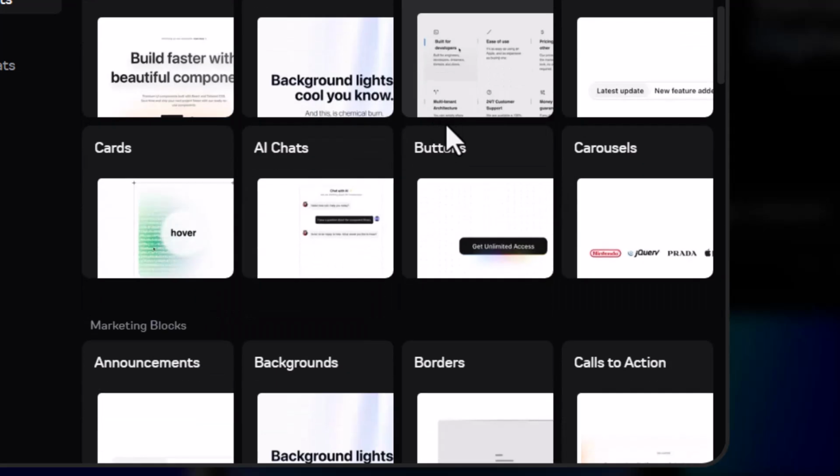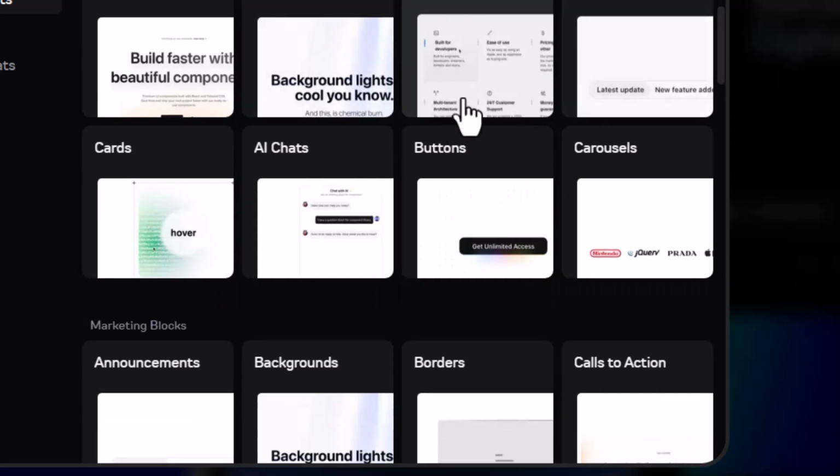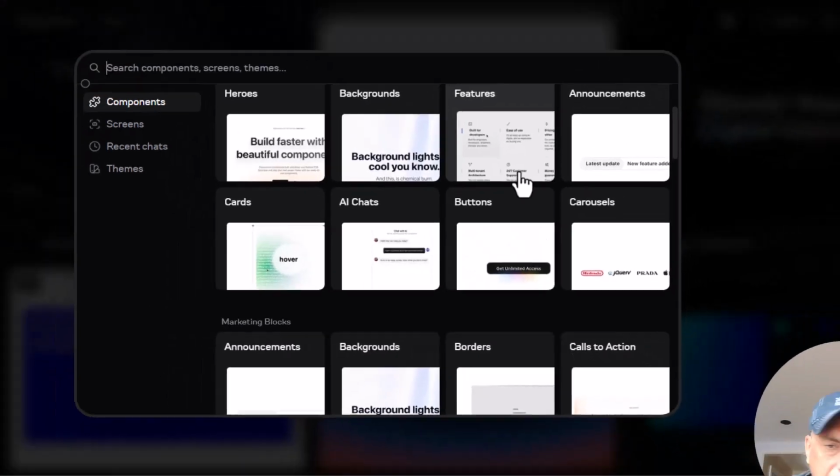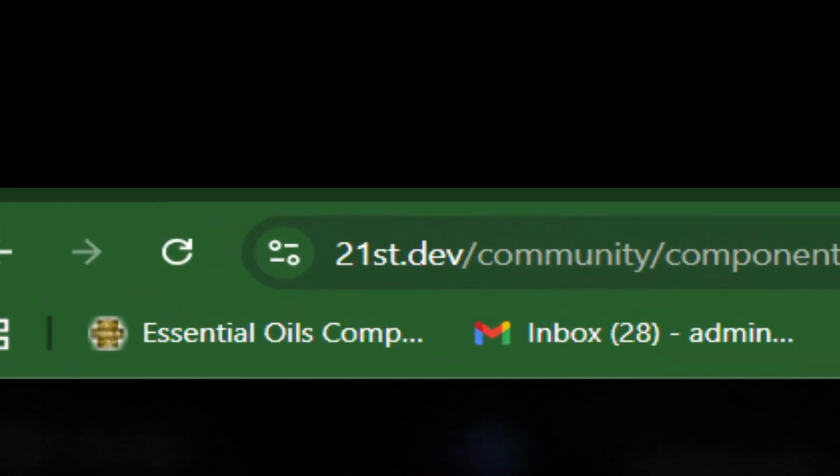Again, just visit 21st Dev. I'm not affiliated with anybody and I'm not making any money on anything. These are just the tools that I use to build beautiful websites for my clients, and obviously for Iryna.